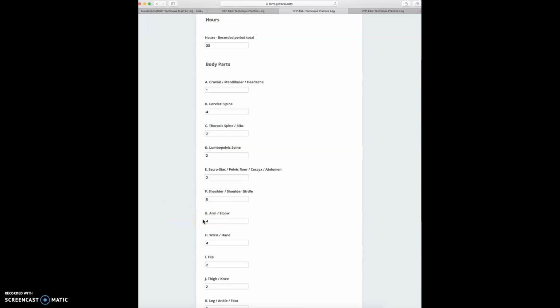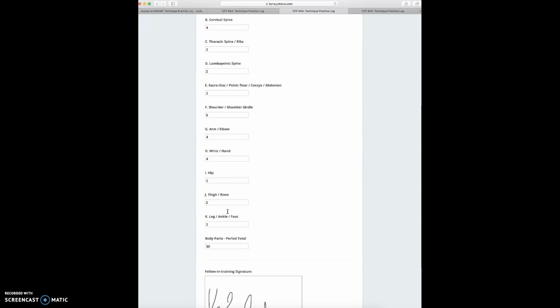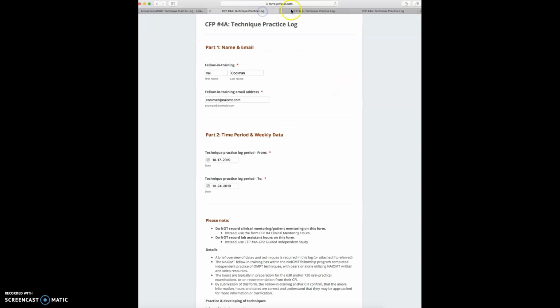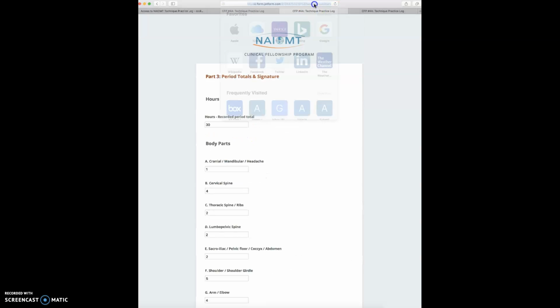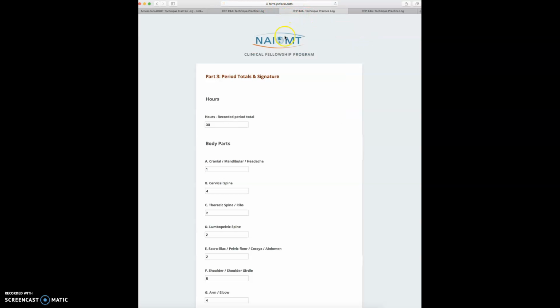You can either keep the data to yourself for a whole month, or if you're more of a digital person, you can save it digitally. You can just enter it in every week, what you're doing, every day, what you're doing, whatever it is, and then just keep going either back to the same email, or you can cut and paste that link into the address bar, and then it will take you back to your individual savable form.